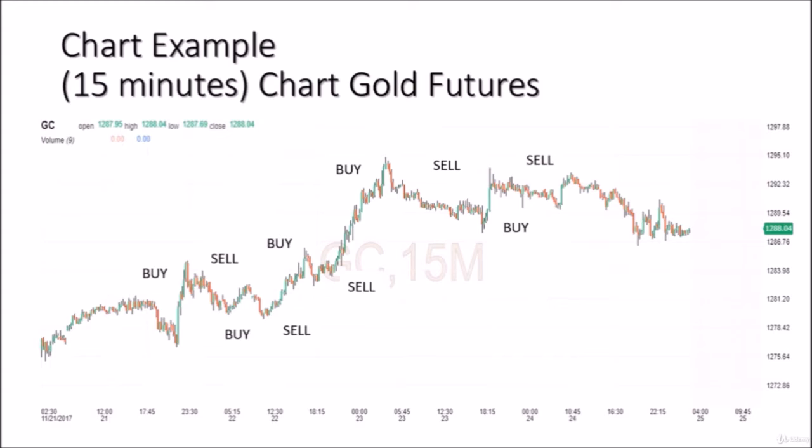In this chart, we can see a chart of gold futures on a 15 minute time frame. We start from the left, where initially the price goes up. It starts moving upward because there is interest from buyers in the financial equity. Then it goes down from selling pressure or profit taking. After some moment, the sellers become less aggressive and the buyers come back into the market. It goes up, down, until at the end the buyers become less aggressive and there is a possibility of market reversal.